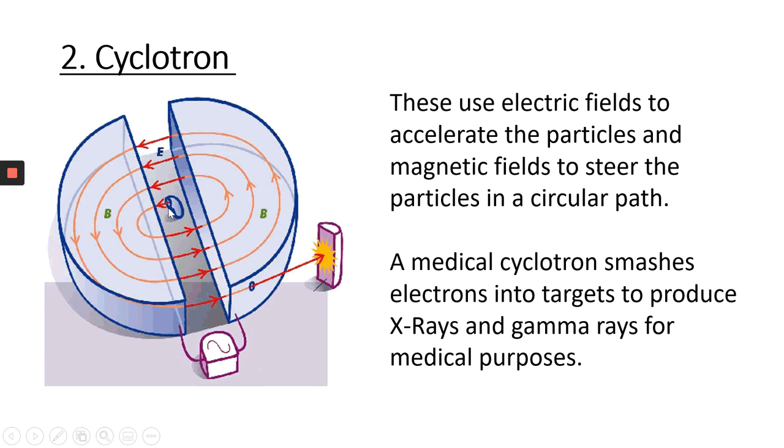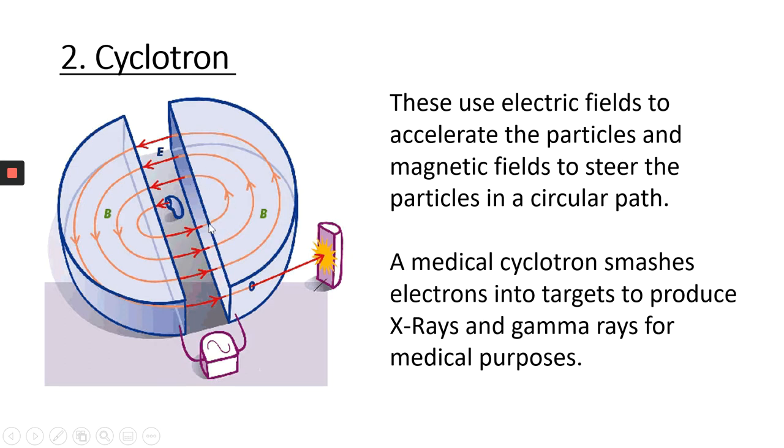So within the D, we have a magnetic field which causes the particle to follow a circular path. Now, the electric field across the gap is actually an alternating one, so it's constantly changing polarity. We've got an AC power supply down here. So by the time the particle comes back, the direction of the electric field has changed and the particle again accelerates across the gap. So every time it crosses this gap between the two Ds, it's accelerated and its velocity increases. Now, because its velocity increases, the time at which it stays inside the D doesn't change, so we have a larger velocity, but the time inside the D doesn't change.